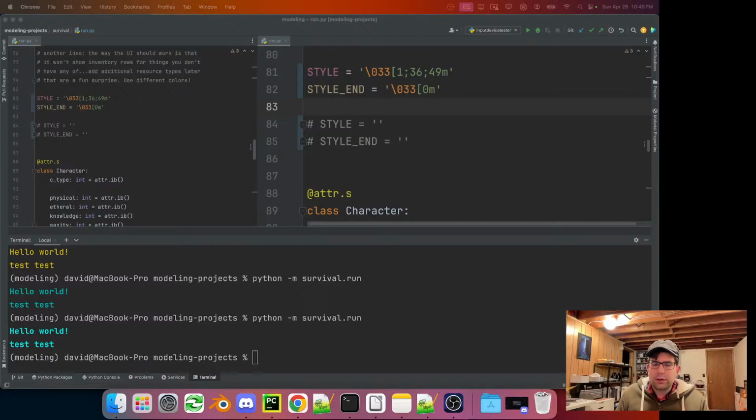So this guy will be a human, and we'll call him David. Family equals Family.Arrington. And I was thinking about what good numbers for these would be for starters. Let's do 20, 10, knowledge as 10, 10. So humans will be kind of balanced.